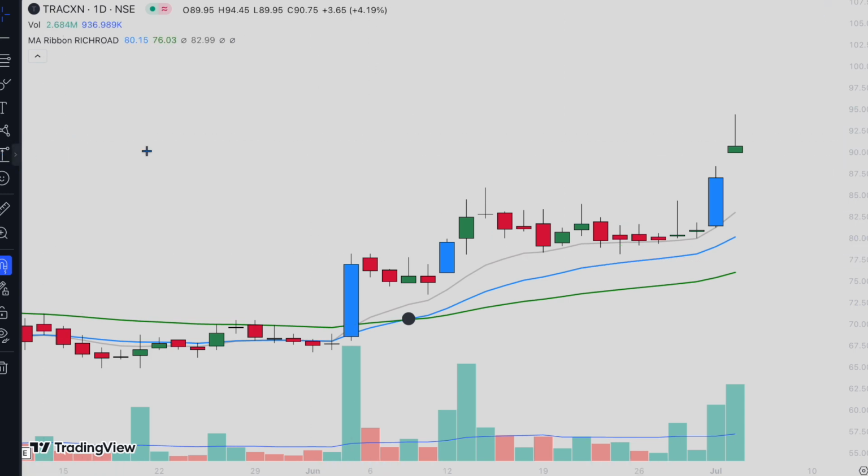The next day, let's say he is mentally great, he again enters the trade on this day. This time the stock almost goes up 5% from his buying area, true, but by end of the day it is minus 0.74, and again his trailing stop loss will be hit. Two things have happened here. He first entered, he took a stop loss, one damage. Second time he entered, it was a squat. They will say it squatted, it came back in, or it faked out.